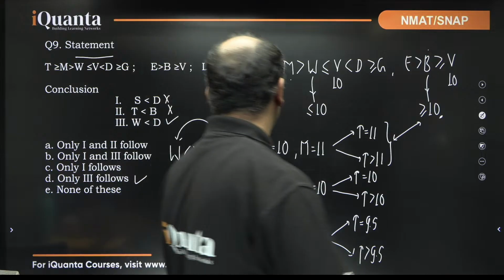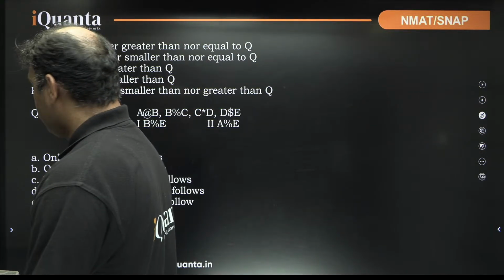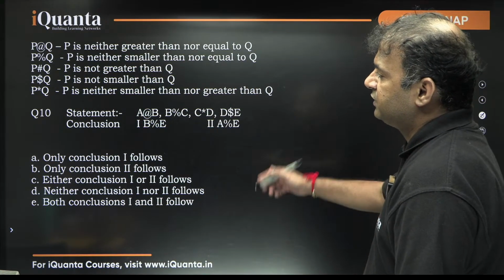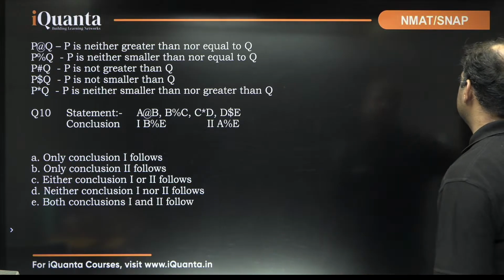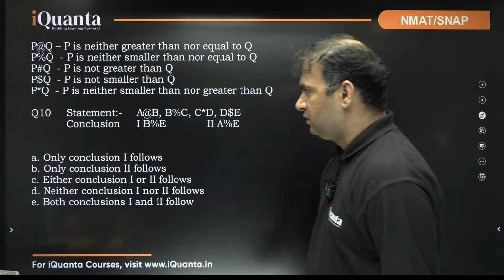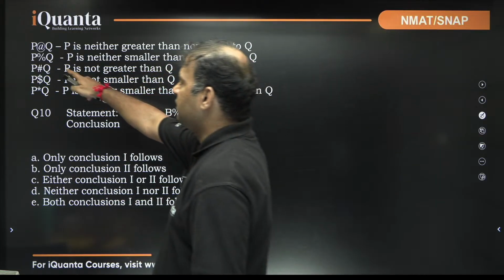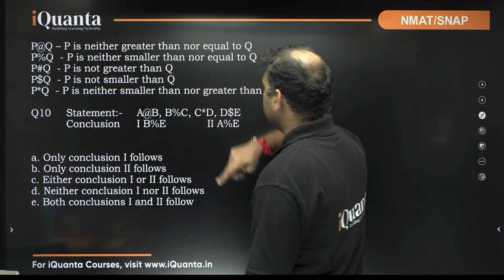Now let's try one more question, right? In this question something is different, right? So what is happening here? It's not given directly. In the previous question we were given directly that this is greater than or less than. Now here they have given the inequalities in the coded relation. For example, they are saying that if written p is less than p at the rate q, that means p is neither greater than nor equal to q.